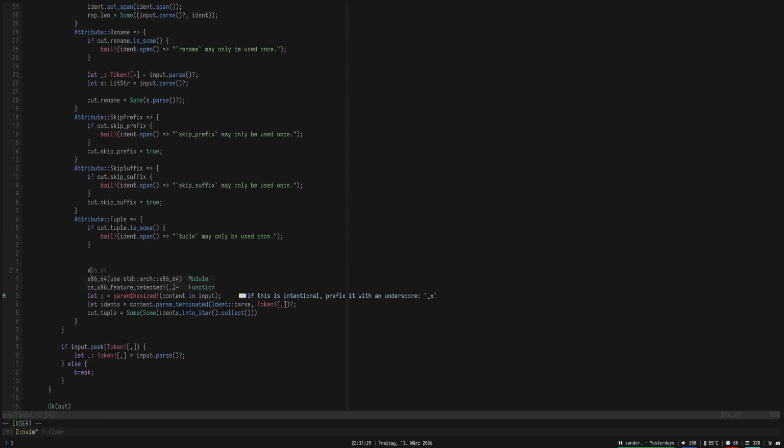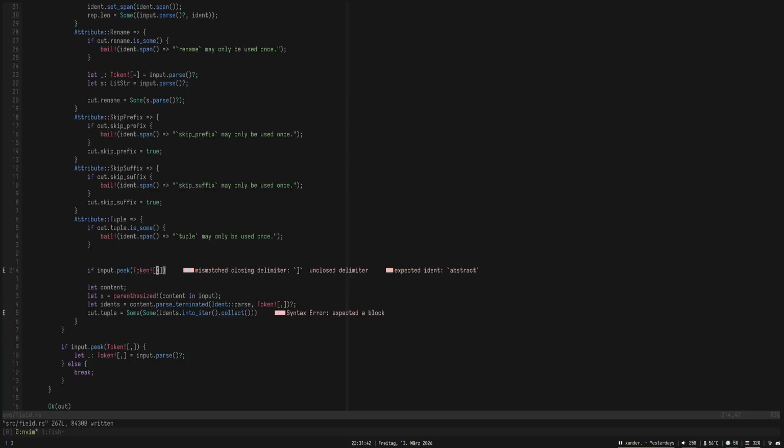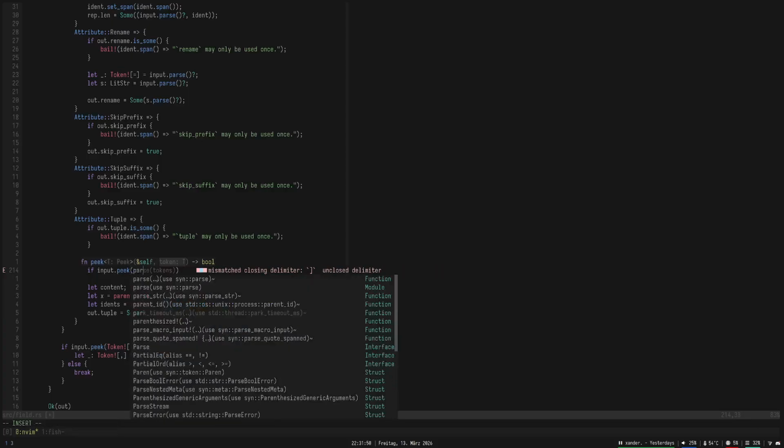Can I do if input.peek token, no, I don't think that's valid. So parenthesized.